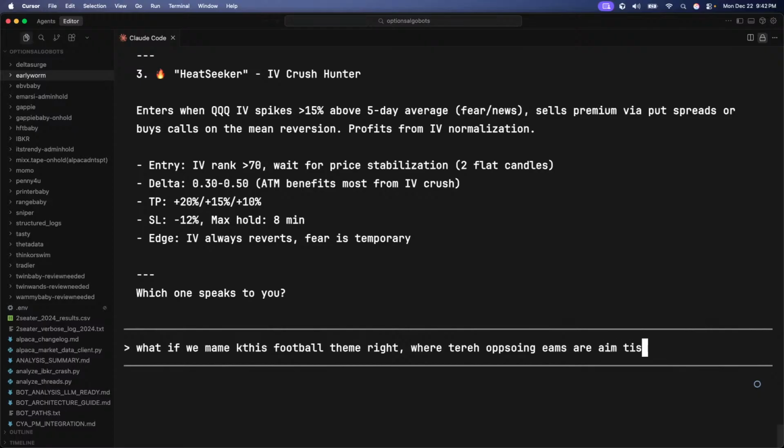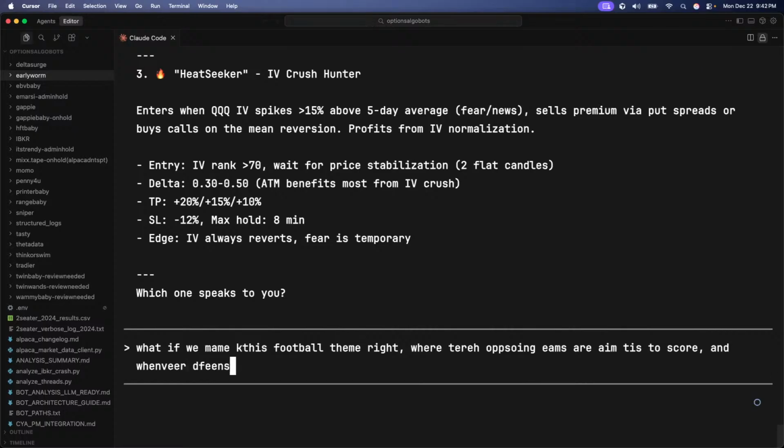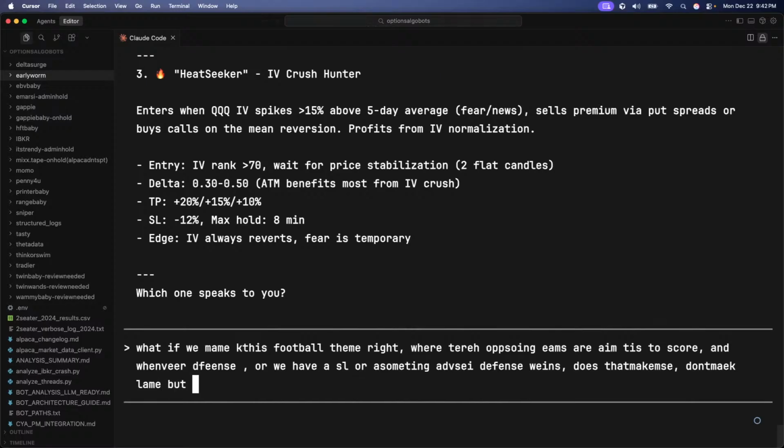Our aim is to score, and whenever defense wins, we have a stop loss or something adverse. Does that make sense? Don't make it lame, but cool. Advise before we proceed.